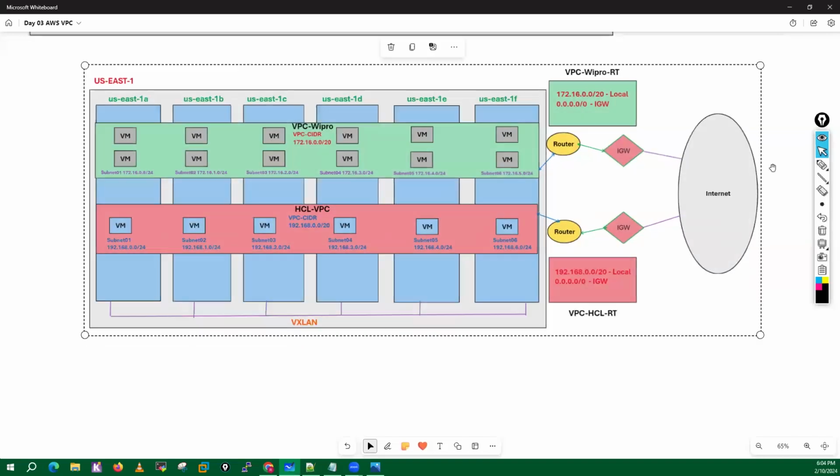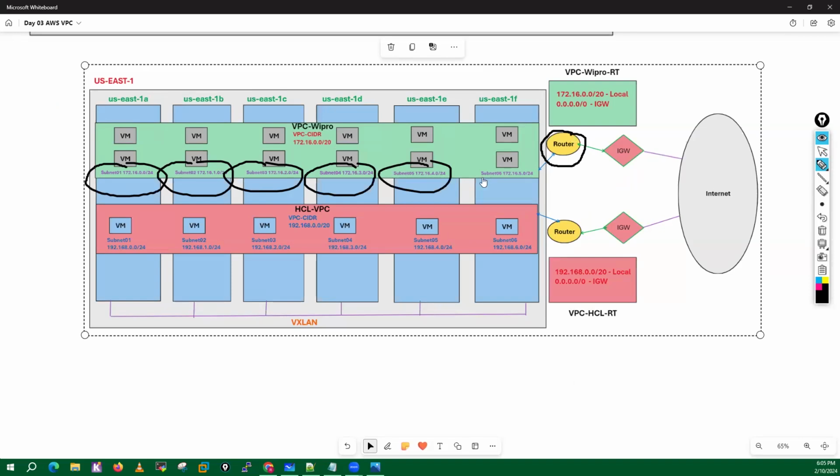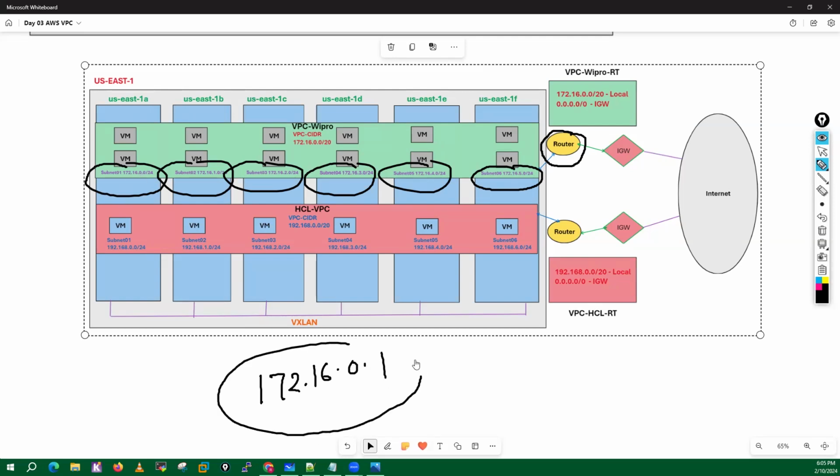And as I have mentioned, when we have created these subnets, guys, there is one router available, which is an AWS router. All these particular subnets, I have mentioned this IP address, right? The first IP address, let's suppose from 172.16.0.0, there is one IP, 172.16.0.1, which is reserved for this router only, and this is an AWS managed router.